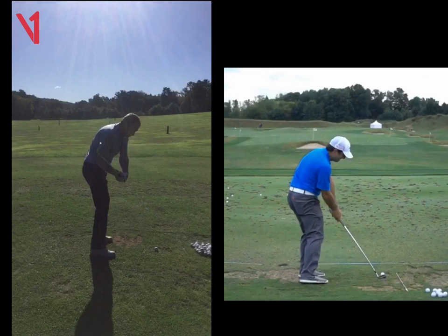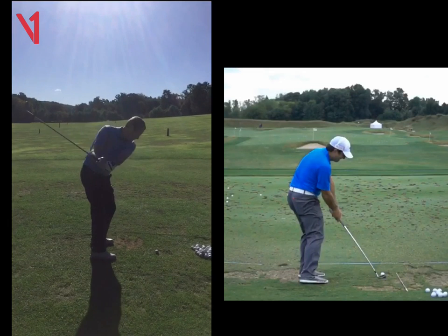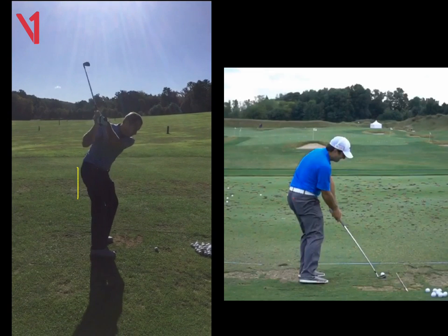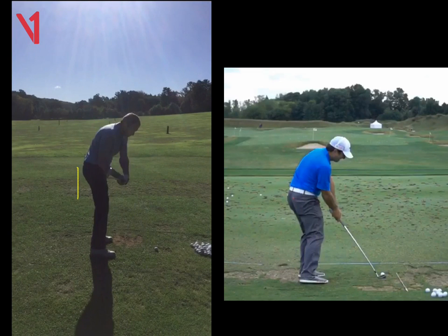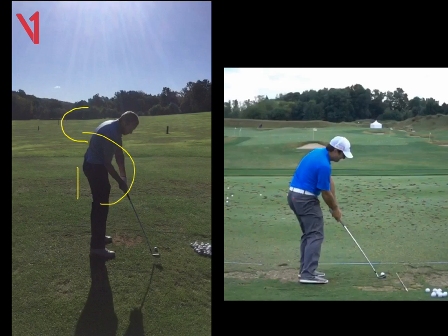As we come through to this position here, we can see he's got a little bit more clearance as opposed to yours, which is a little bit stuck. And with you, Seamus, the other thing we needed to work on was just how you turn through it. We can see here you've moved off that line, and when you come down, you just move away from that line. So that left hip just needs to work on clearing better as opposed to the right hip moving forward. At the moment your pelvis goes this way, and I would like to see that left hip turn a bit more behind you, which will keep your bottom on that line.